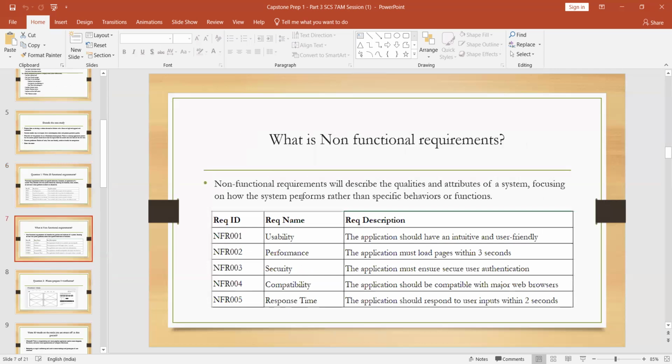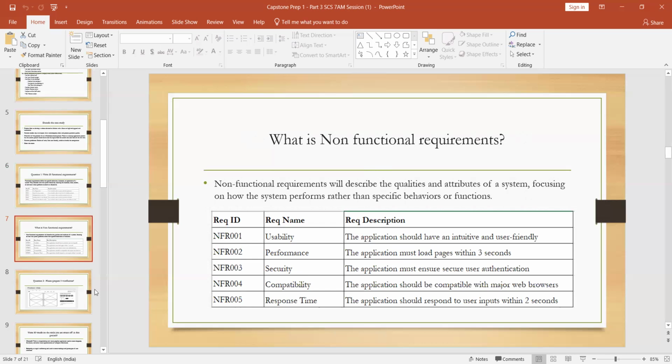Then in this first question only, there are non-functional requirements. Non-functional requirements represent the qualities and attributes of the system, focusing on how it will perform each feature. Usability, performance, security, each and everything will come under non-functional requirements, guys. You need to write the non-functional requirements also, but in total you need to write 20 requirements. So this is the first question you need to write.